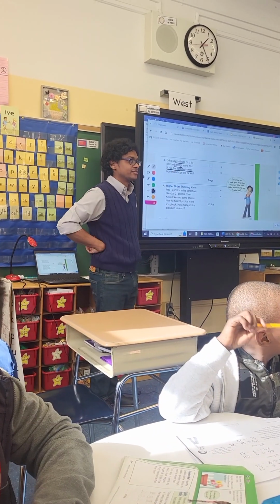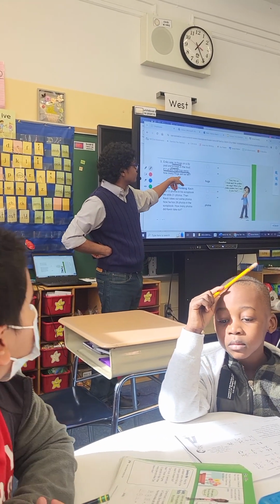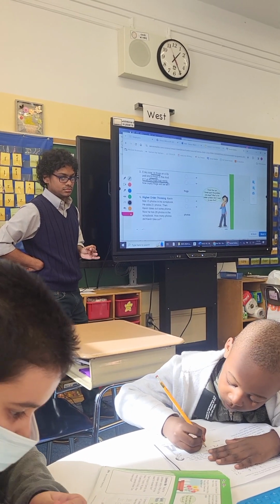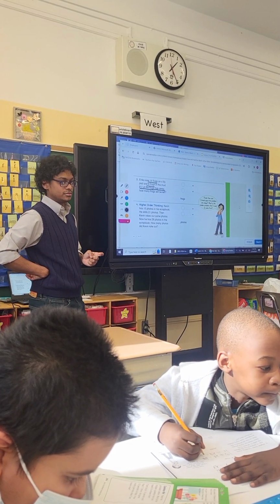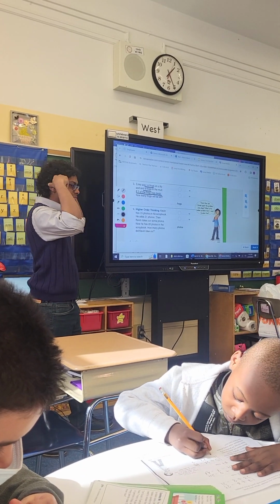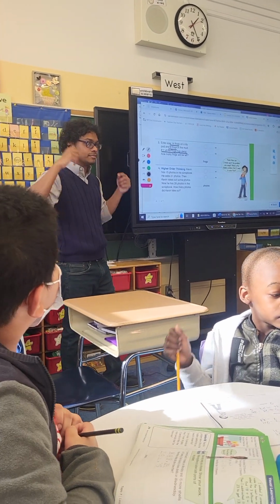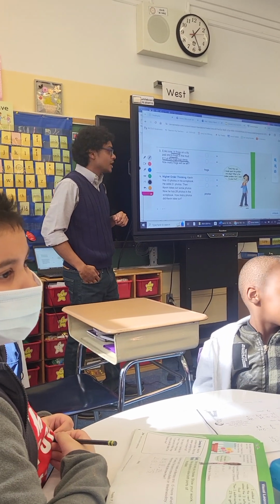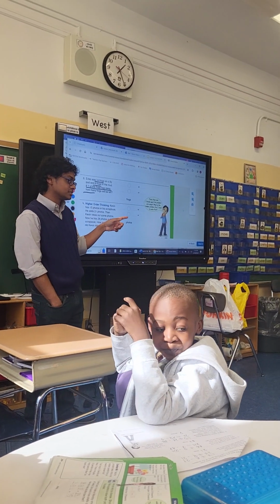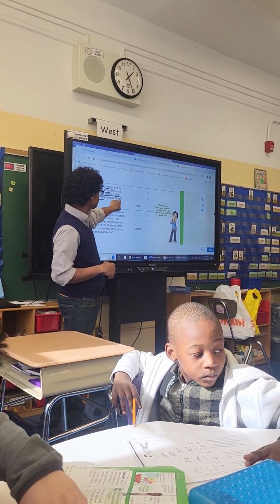How many frogs will be left? Jacob, I'm sorry to interrupt your math. How many frogs will be left? What tells me that I have to subtract in that sentence? What word? One word. Everybody should be thinking about this, not just Jacob. Left. Ronnie, you agree? How many is close. That's what the question was asking. But I think the left tells us that we have to subtract because after you take away, how many are left? Good job, Jacob and Ronnie.